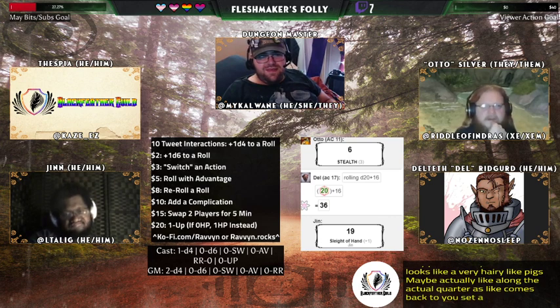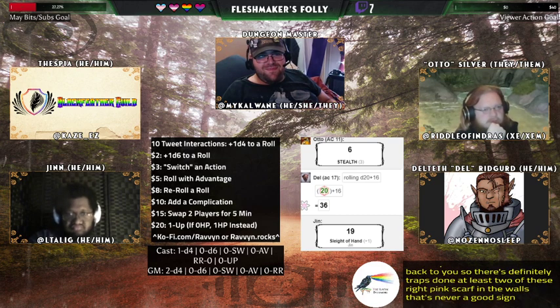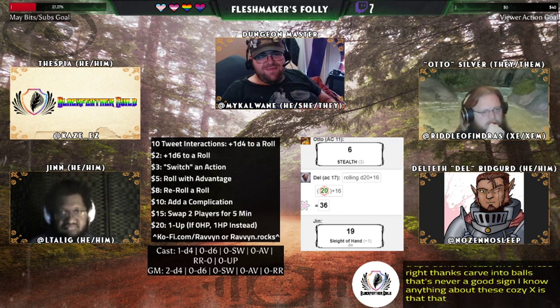So there's definitely traps down at least two of these, right? Things carved into the walls. That's never a good sign. Almost certainly. If I know anything about these culty types, it's that they love booby traps.